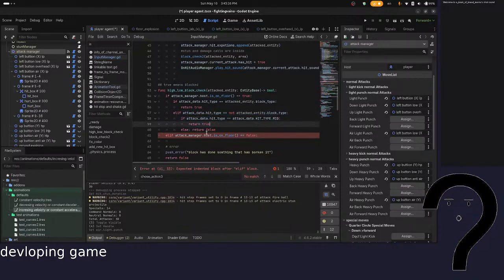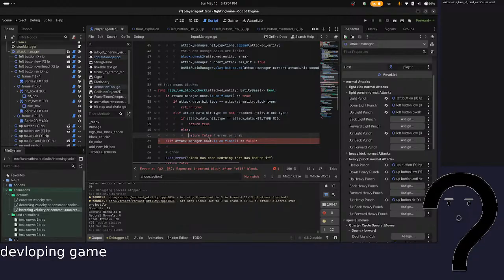If it's a mid, return block. If it's not, return false. Which is not blocked. Okay. Which should be an error, right? Or let me actually push an error here.